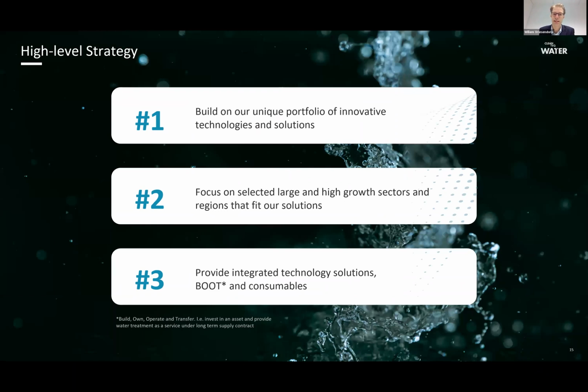So that brings us to our strategy. And I think the introduction I just gave has hopefully given you a clear picture already of the strategy. The core of our strategy is really built around our set of innovative technologies. That's what we've been working on a lot over the last years to develop and to further improve. And that's also the basis on which we're winning projects and on which we're very confident about our prospect for future growth.